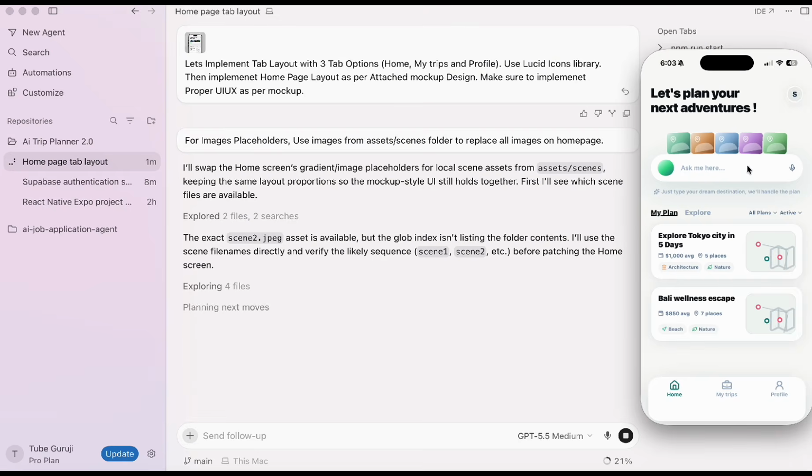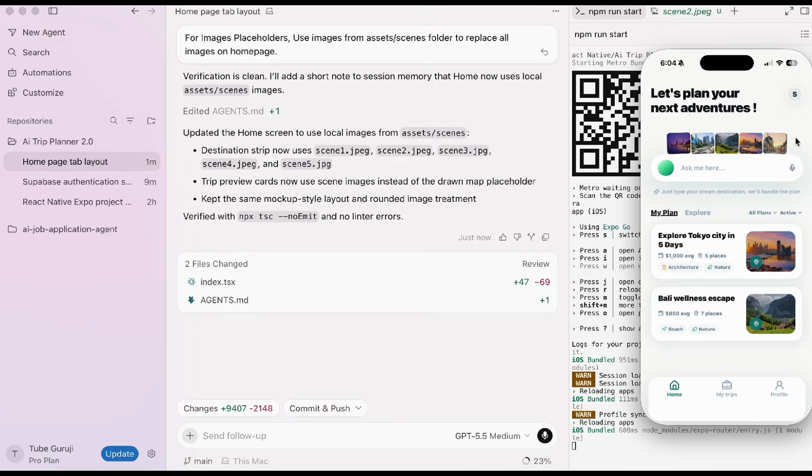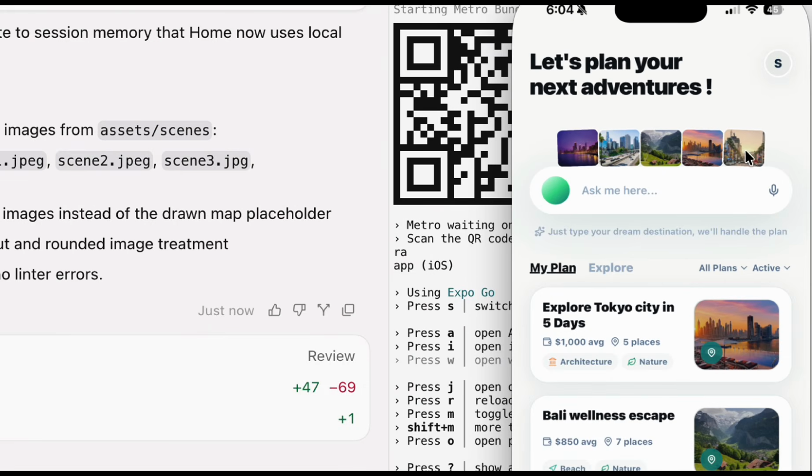Now once the user clicks on it, obviously we want to open a chat section where the user can start planning a trip and all of this information. Okay, and that's the reason we added this particular section. And now if you see, we have the proper result. Pretty cool, right?